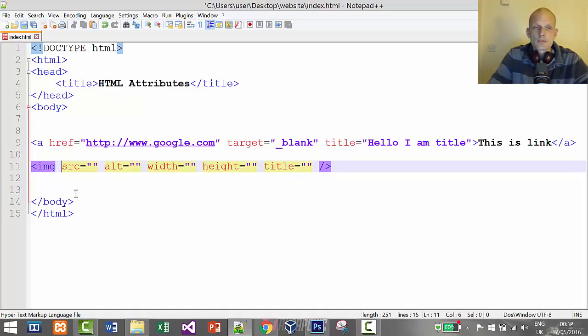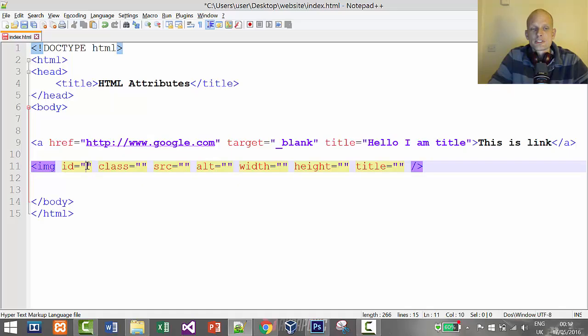As we will be looking at in further tutorials, there is the ID attribute, which allows us to add whatever IDs we want to our elements, and then the class attribute. This is another attribute. You could add all of them to this image tag if you want.